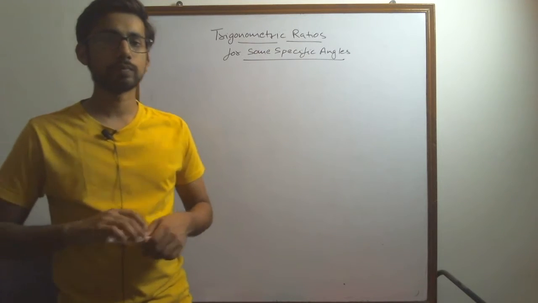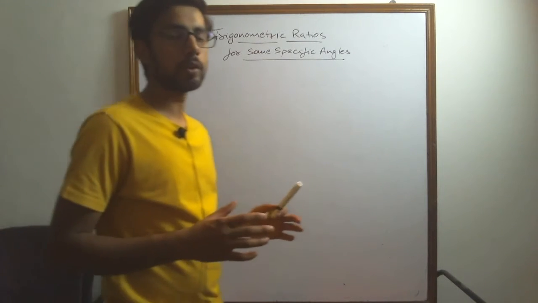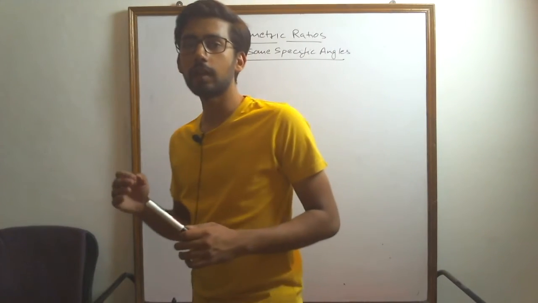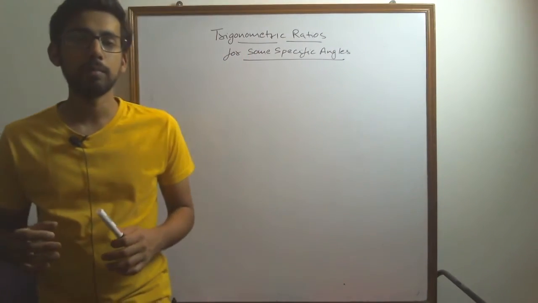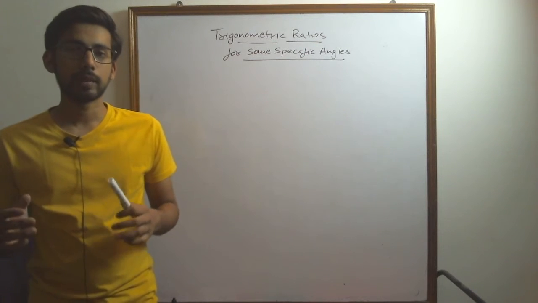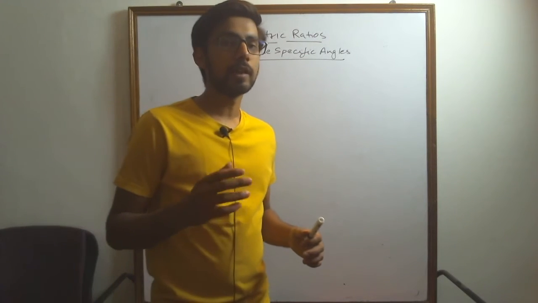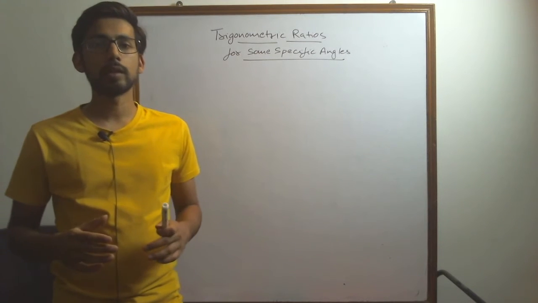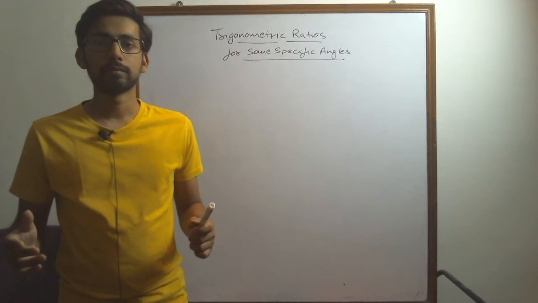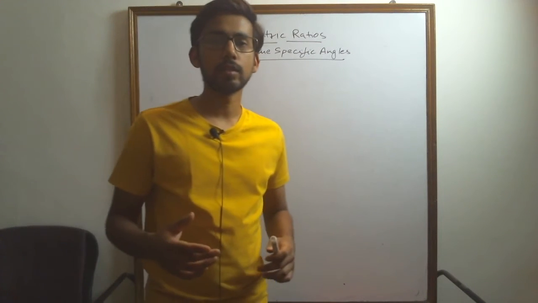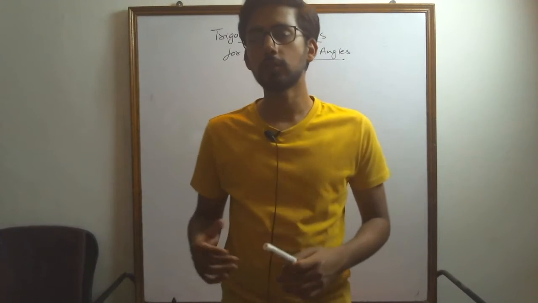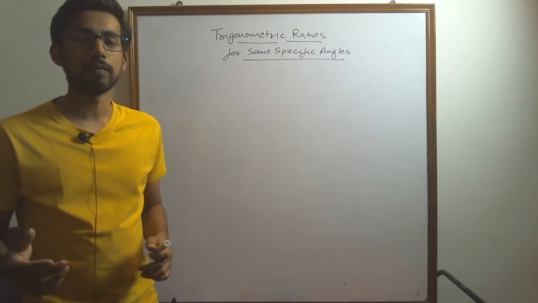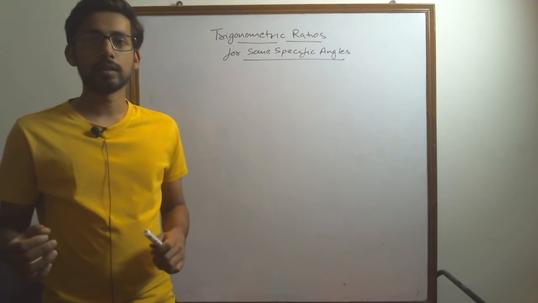Okay, so the first important thing to know is that the trigonometric ratios for any angle are the same for any triangle. That means, for example, sine 45 degree will have the same value in a small triangle or in a large triangle. So it doesn't matter on the size of the triangle, whether it is large or small or any other, it will have the same value if the angle is the same.